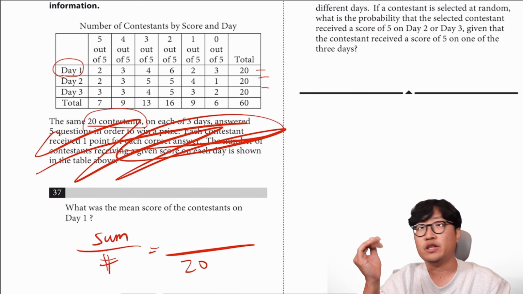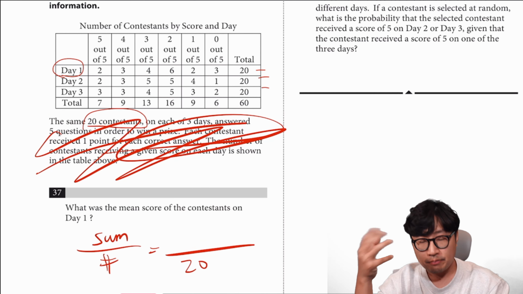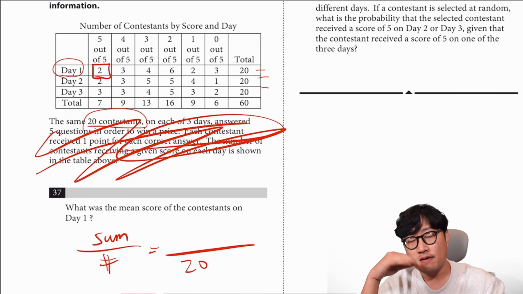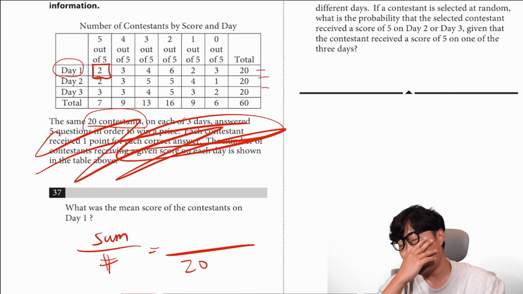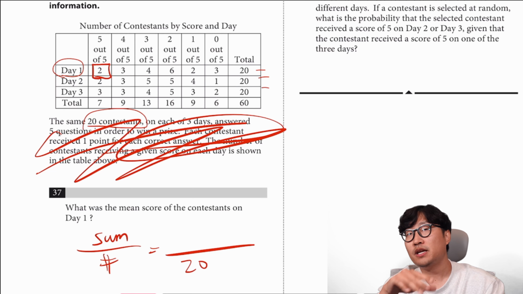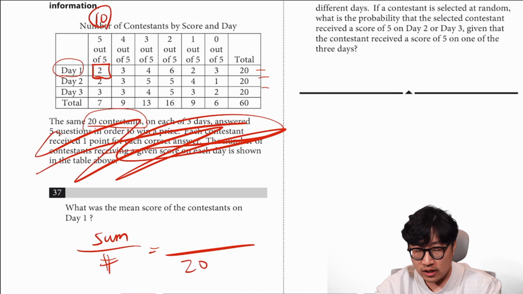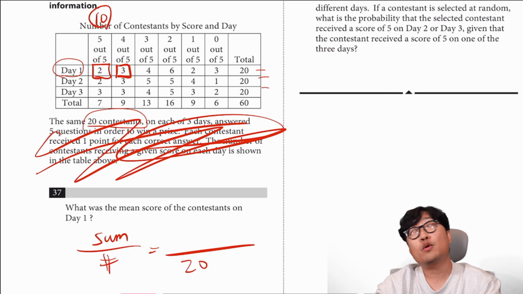You're supposed to really read this table correctly, and if you look at it, this 2 right here represents people who got 5 out of 5. So basically what that is saying is 2 people got 5 out of 5. So each person got 5, meaning you got 2 people, each scoring 5 out of 5. So that would be a total of 10 points. Let me do another one. 3 people who got 4 points each. So that would be 3 people, 4 points each. 4 times 3, 12 points it is.